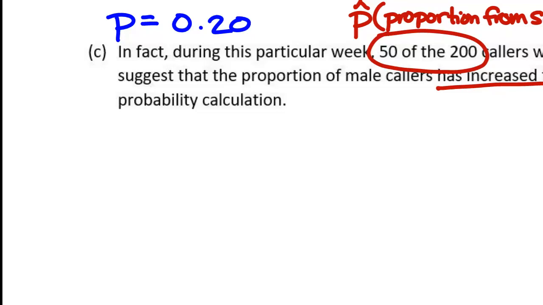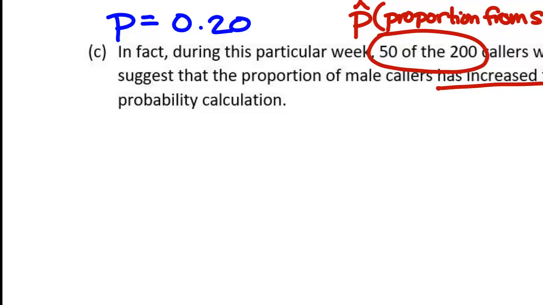Think about when we did random samples during this chapter. Not everybody had proportions that were exactly what the population proportion was. But you guys would calculate those dots, and we made the dot plots, and most people had dots that were near that true population proportion. We had some that were really low and some that were really high, but not very many. Most people's dots ended up in the middle, right around where the population proportion was.